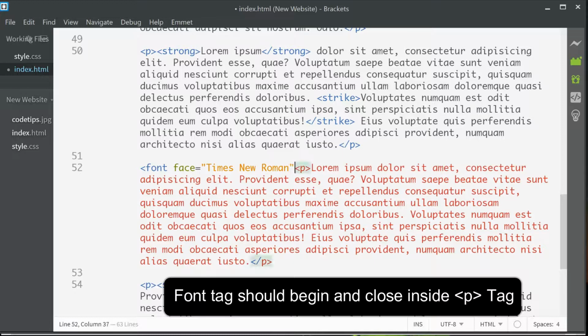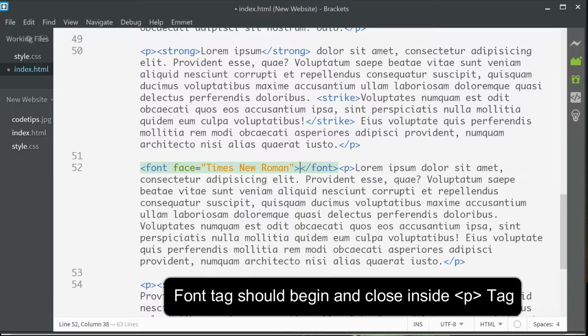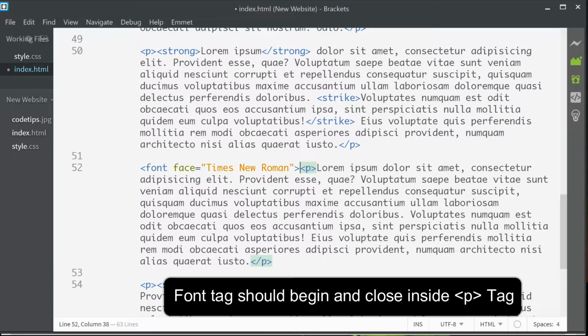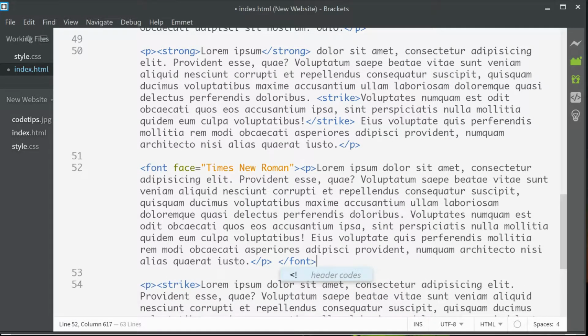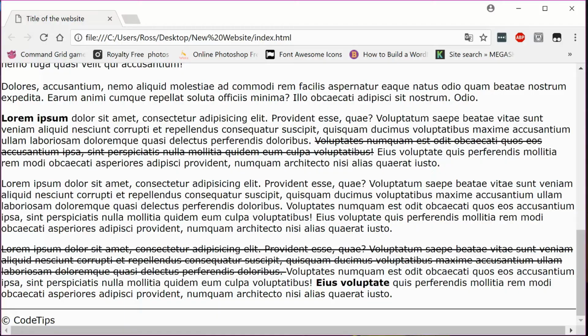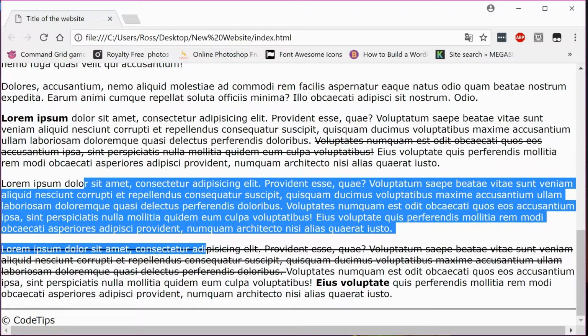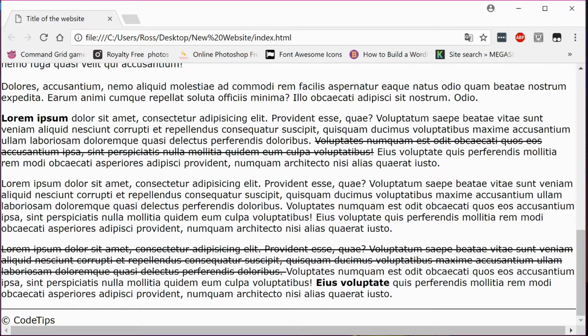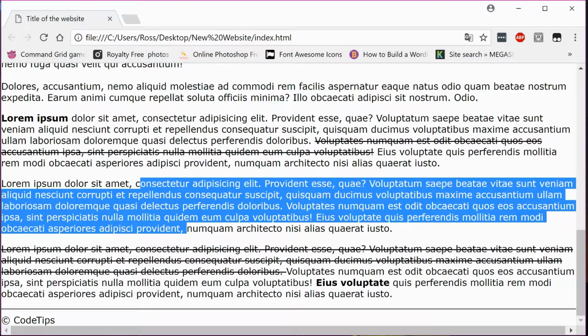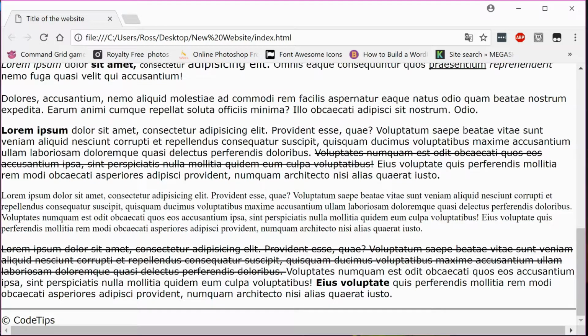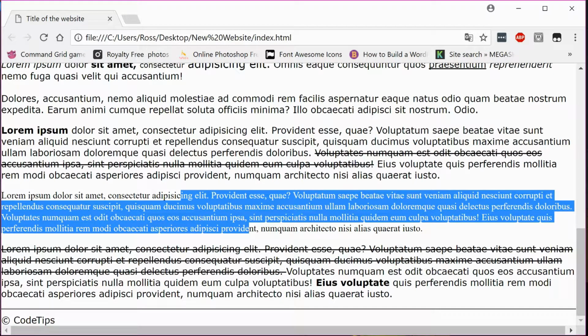Then I'm going to close this tag right here, and then I'm going to put the closing tag of font in the end of my paragraph. I will save it with Ctrl S, and let's take a look at what happens to this paragraph as soon as I refresh. There you go. The only change happens to this paragraph and not the one above and not the one below.